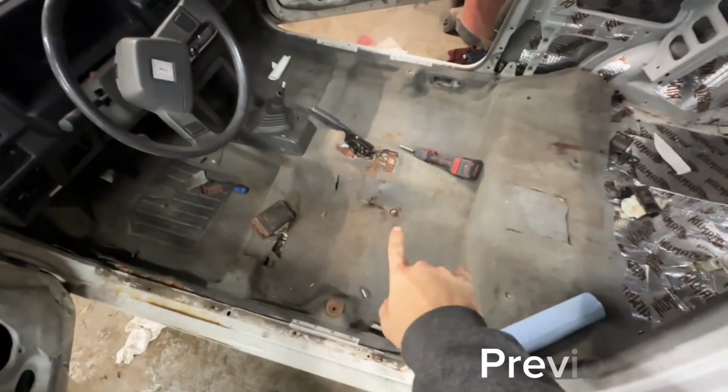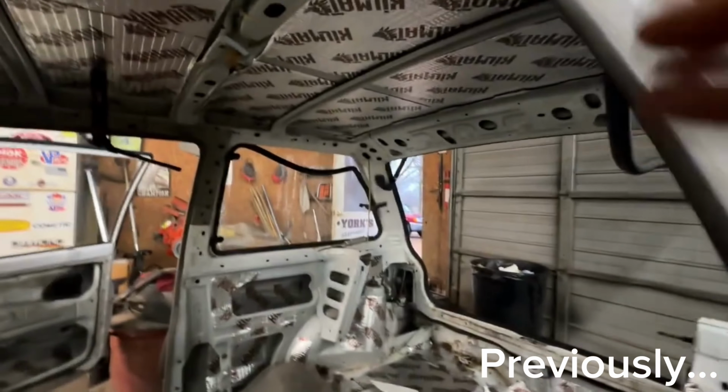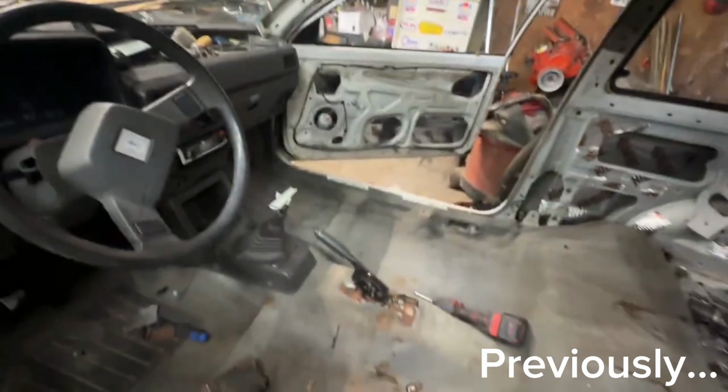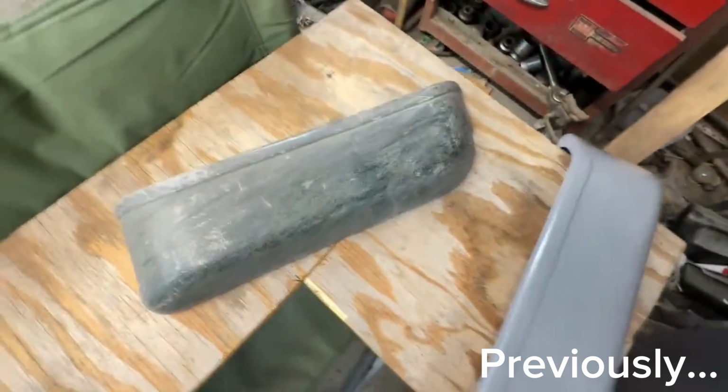Ahead, threw the carpet in it. Everything is sound deadened under there. Sound deadener all through there. We got the roof lined with sound deadener. We got the doors lined with sound deadener. We steam cleaned the headliner. It looks a lot better. And that looks significantly better than that does.